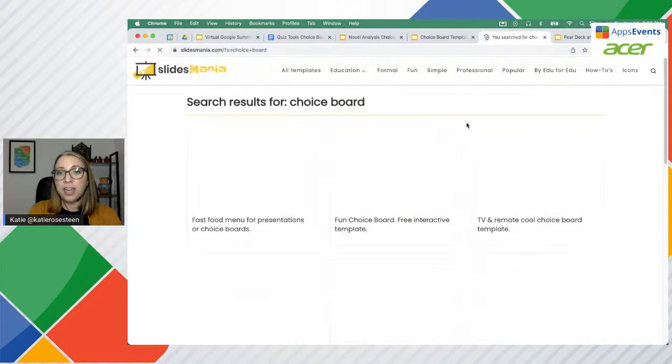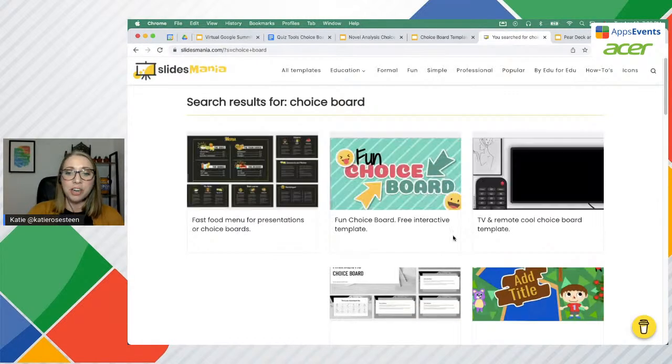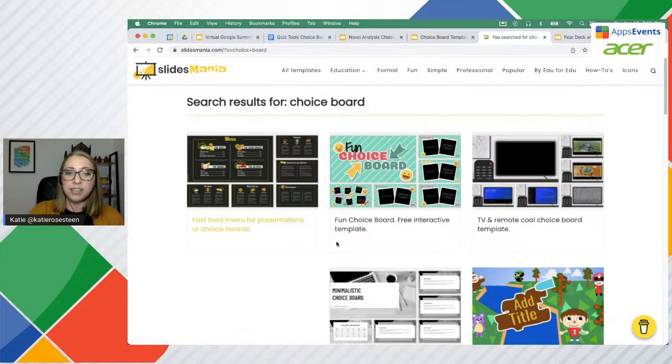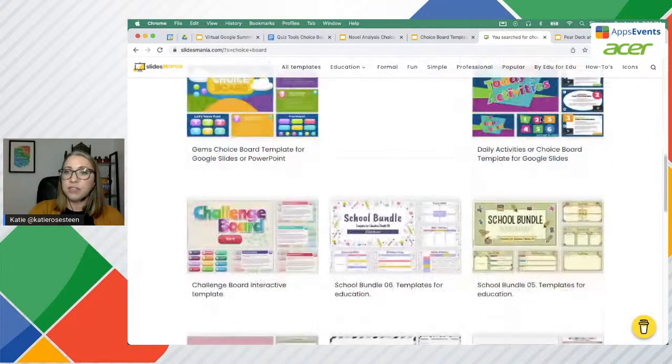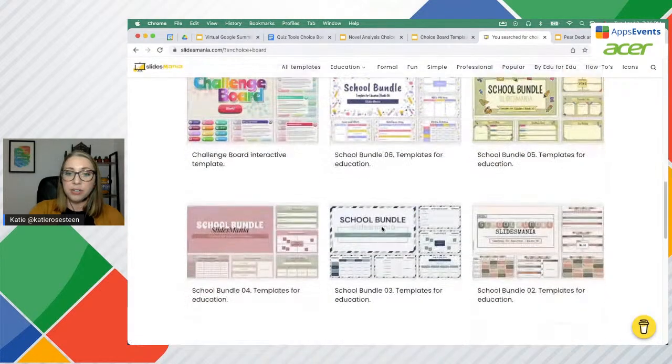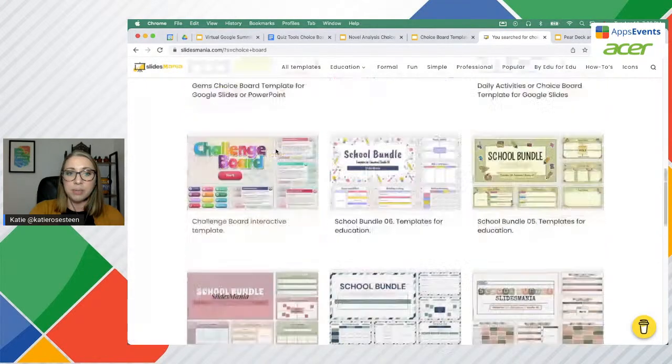You will find a lot of different options of very elaborate boards, more than I would make on my own generally, maybe more than you would make on your own generally, but a lot of different learning menus, choice boards, and all kinds of different things that you can do with students. So you can take a look at those and see some different templates.